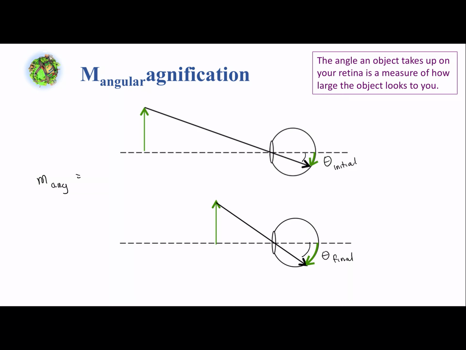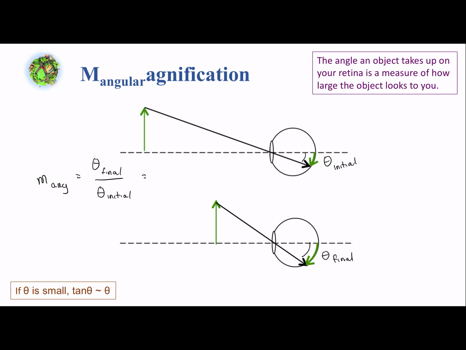And that is a comparison of the angles that this object does take up on my retina. So I'm going to take the final angle divided by the initial angle. So if that angle doubles, I perceive the object to be twice as large as it used to be. Now, here's a little trick. If this angle is small, and most of the time these angles are going to be small, given the size of your pupil, given the sorts of things that human beings look at, the distances we operate on, that angle is almost always a pretty small one.